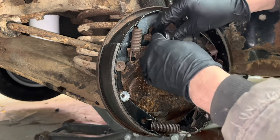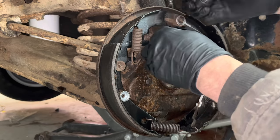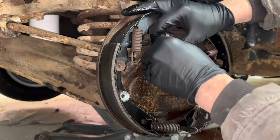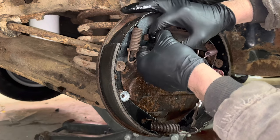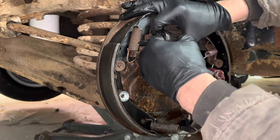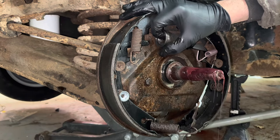This is the problem with running what they call a single pot master cylinder. It's not the safest thing, because if you have a problem anywhere in your whole system, everything goes out. So that's why they got away from these kind of master cylinders years ago.